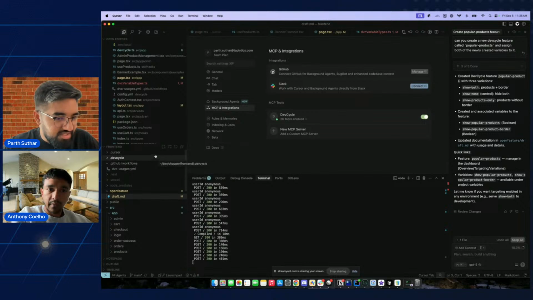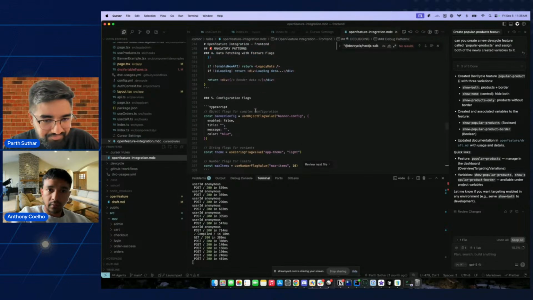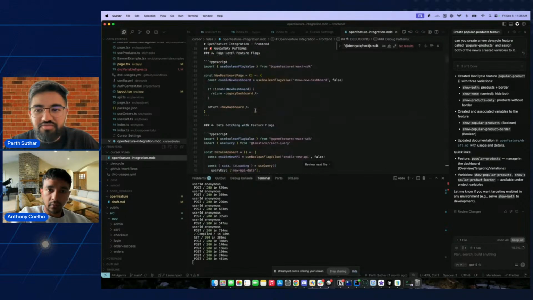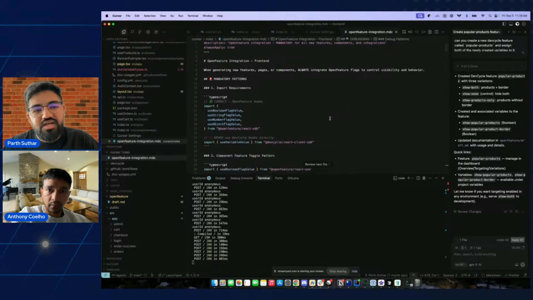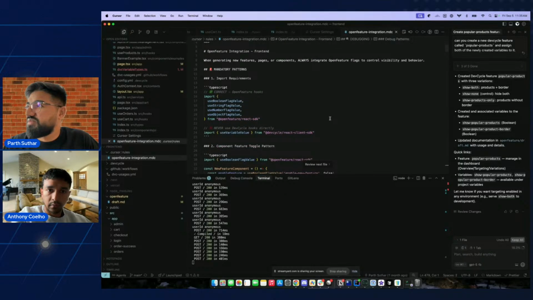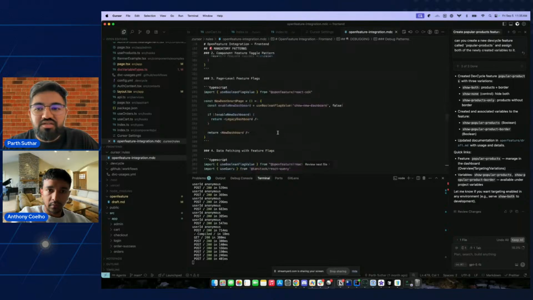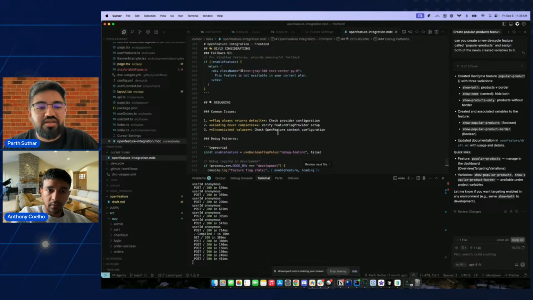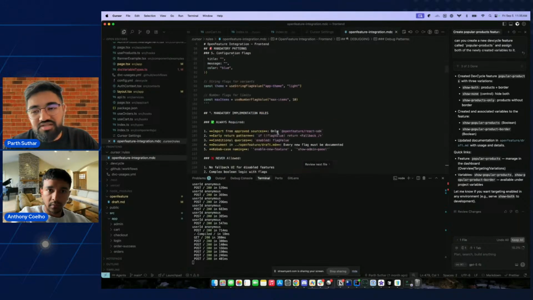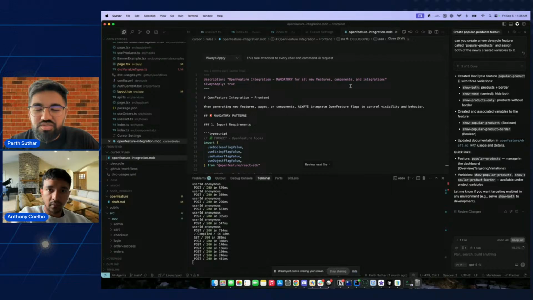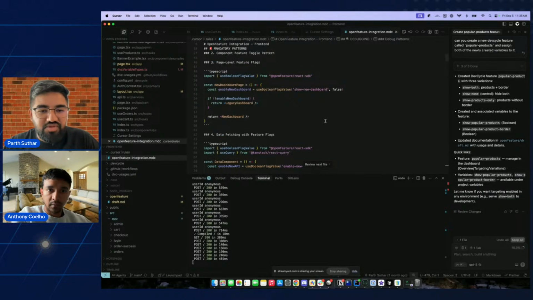This was part of my AI hackathon project, where I talked about how we can make it so that we have rules in our repo that are always being followed, because sometimes AI is not going to use the best way of doing things.